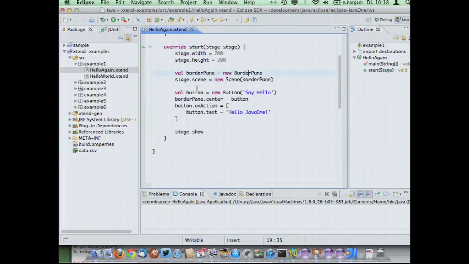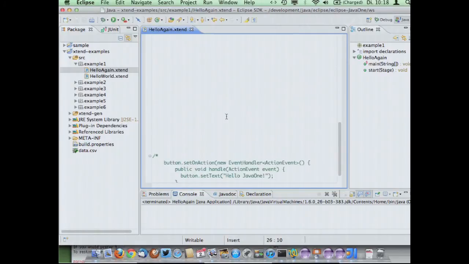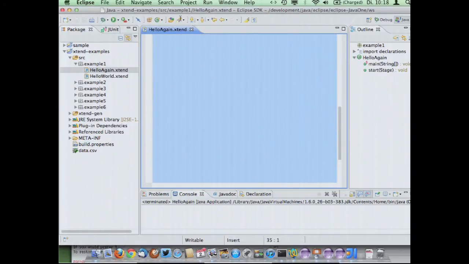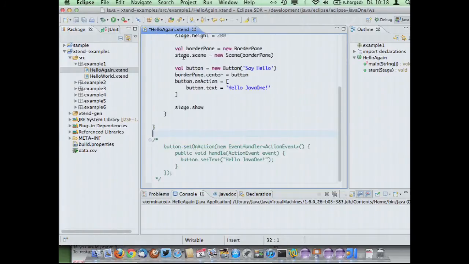We create a new button, and last but not least, we invoke setOnAction and pass a lambda expression to this method. So even though lambdas may occur in Java 8, they are already available in Xtend, and the corresponding Java code is down here.